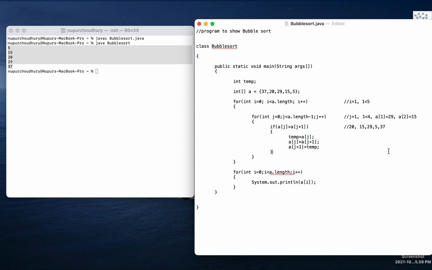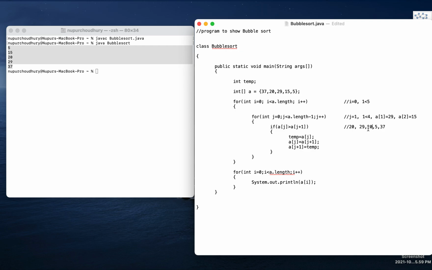Now what happens is, every time when we are sorting these numbers, after we swapped the numbers in the first round, when i was equal to 0, we got the numbers as 15, then 29, and then 20.